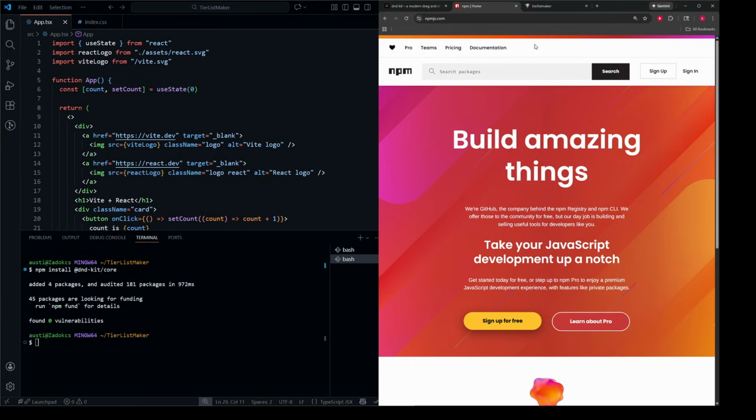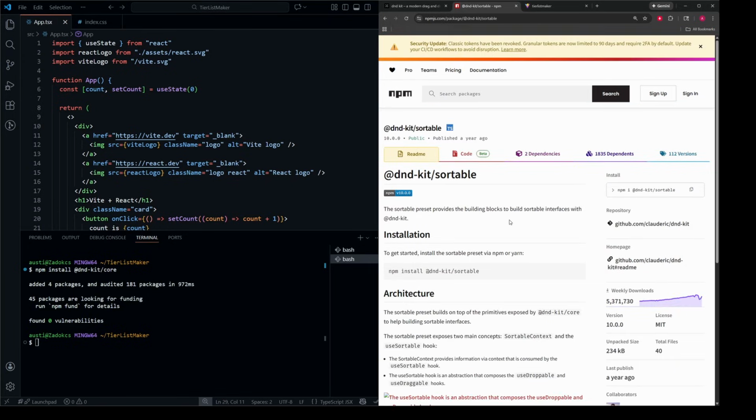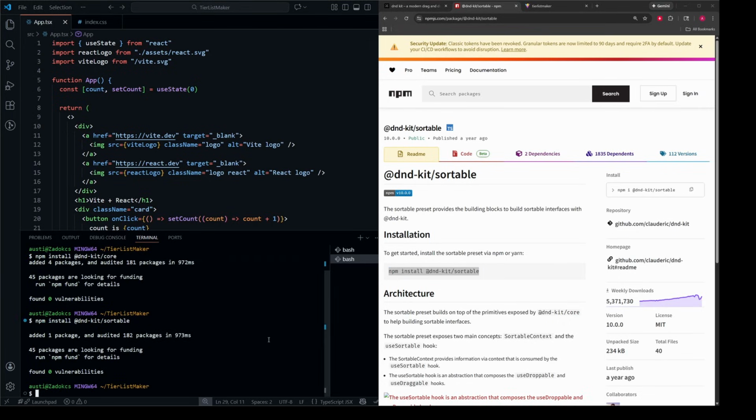In addition to the core, we'll need one more thing from Dnd-kit. If we go onto npm and we search Dnd-kit here, there is one more package that will pop up, and that's this Dnd-kit sortable. Because we're going to have functionality to move items around and sort them in different spots, we'll also need this library, which is basically just an extension of the Dnd core. So we will also take this npm install command right here, copy it, paste it into our terminal, and we'll get this added to our app as well. With these, we now have everything we need from Dnd-kit. I'll go way into more detail about how Dnd-kit works once we start actually implementing it in the code.